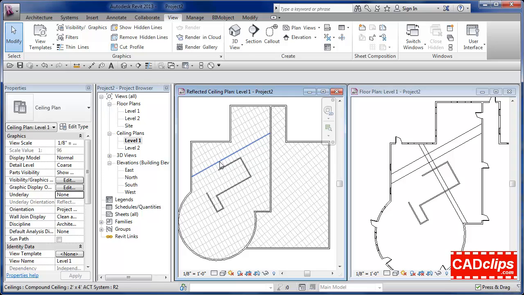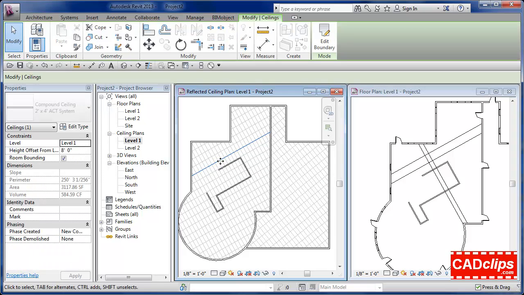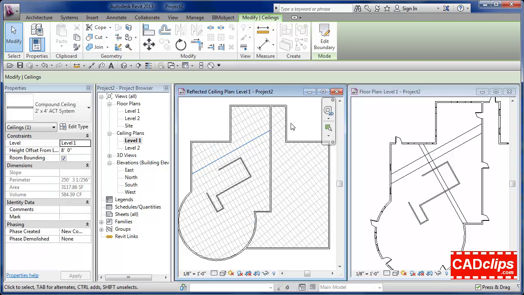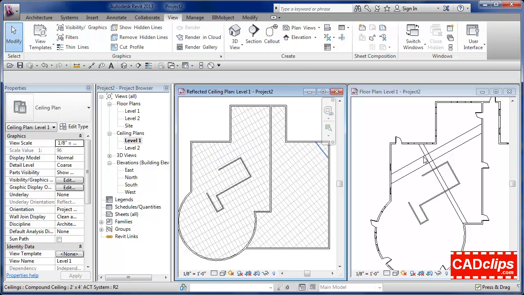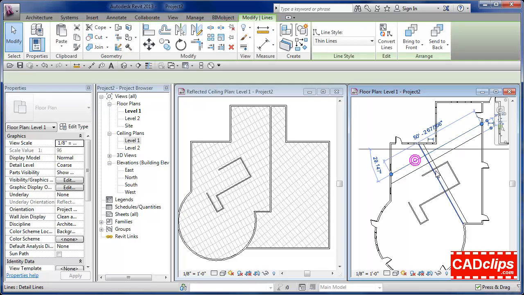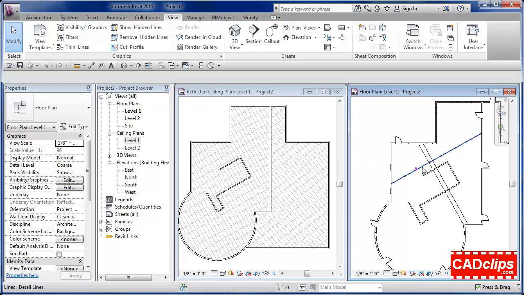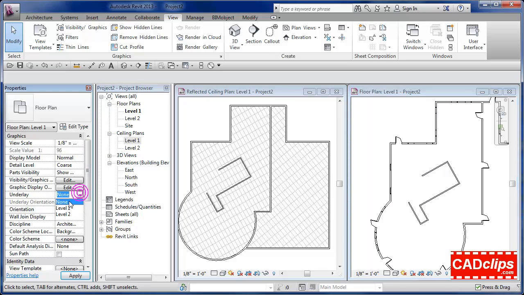Watch what happens when I go in here and I pick on this grid line and I nudge it to move it. Okay, it's going to move the ceiling grid, and these lines are not going to follow it because I didn't lock them. So that's the other thing, is you can put them on top, but if you want to have them lock, I need to go back into this view and I need to go in here and say level 1, make sure the orientation is turned on.